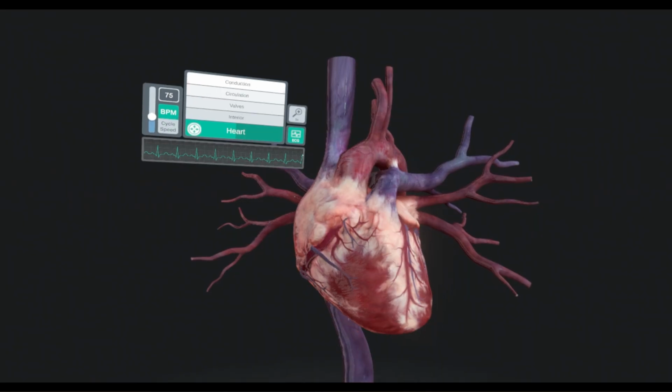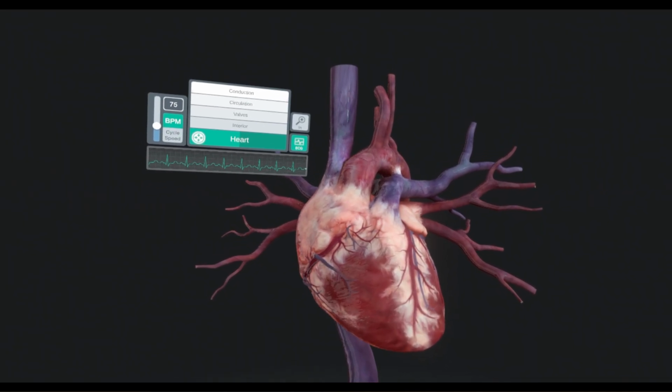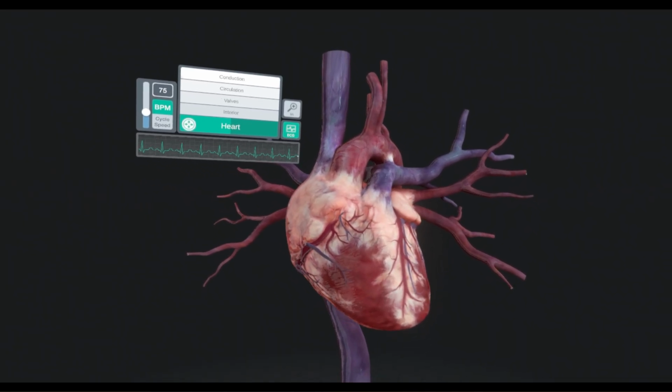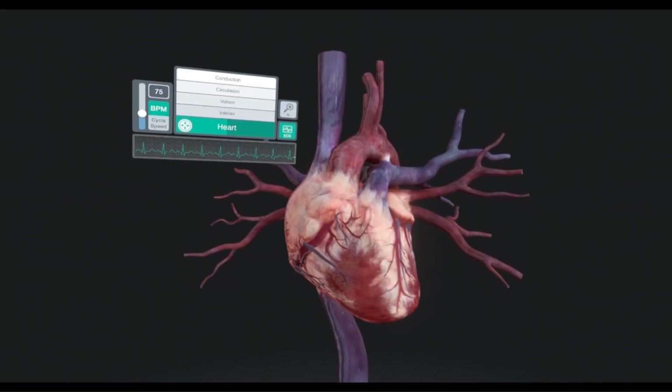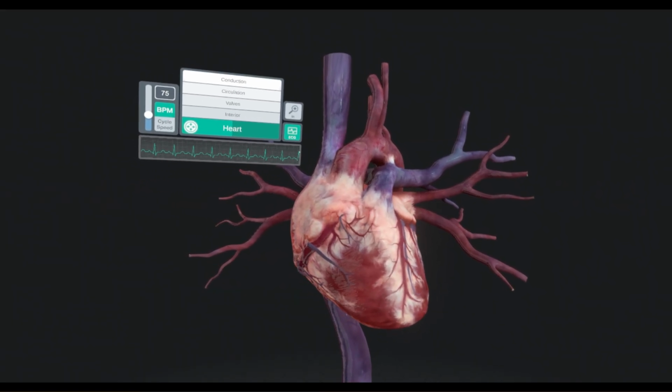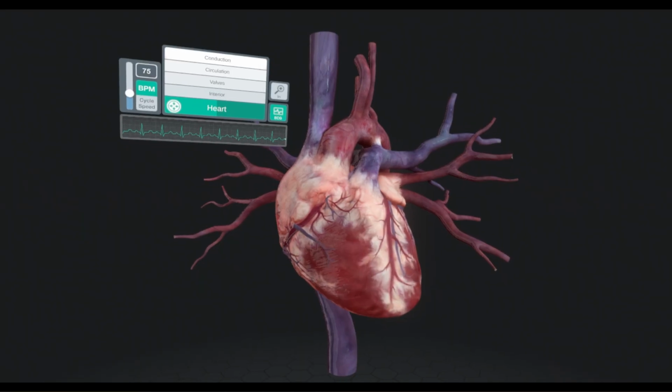Today we're going to be doing a little bit of an introduction to everything cardiac. We're going to start with the anatomy and physiology of the heart, including blood flow through the heart, the valves and everything like that. So let's talk some basics.